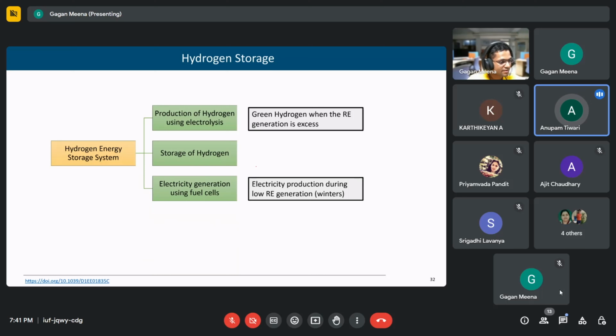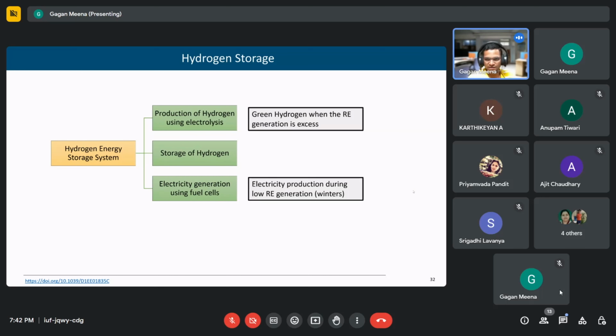These fuel cells are equivalent to LPG cylinders. Can we say like this? Well, these are different. They will use hydrogen and oxygen to generate electricity. It's the reverse of electrolysis. In electrolysis, water is broken down into hydrogen and oxygen. In a fuel cell the reverse happens. Oxygen and hydrogen combine to produce electricity and water. That is why so much work is being done on fuel cell based electric vehicles also.